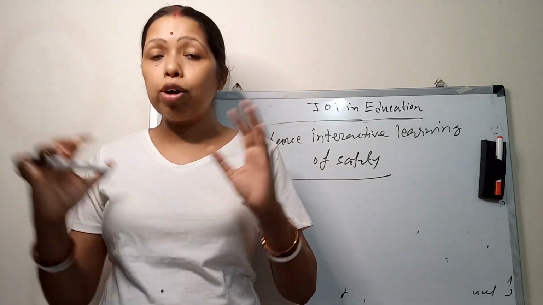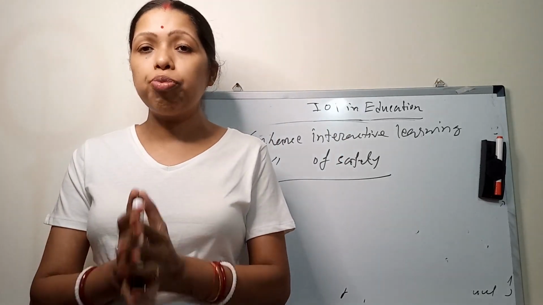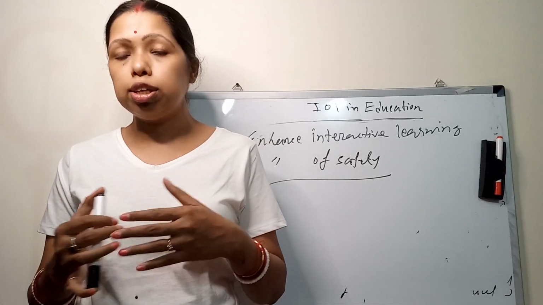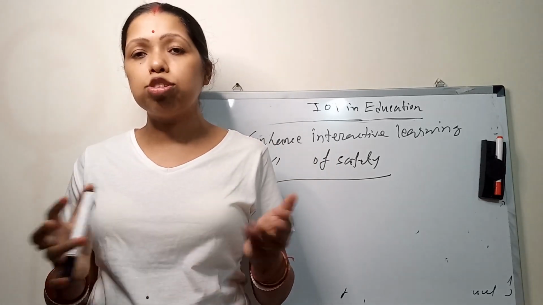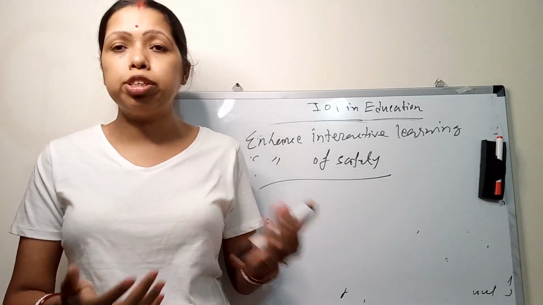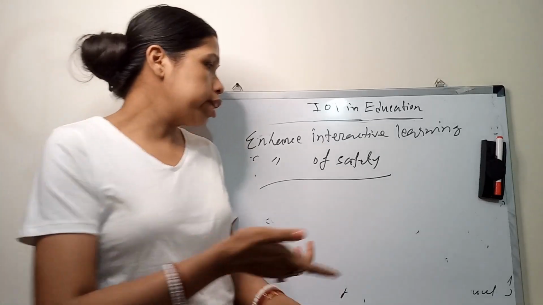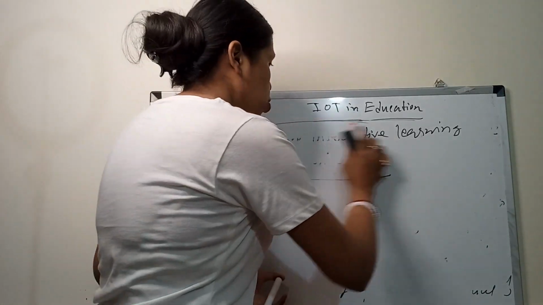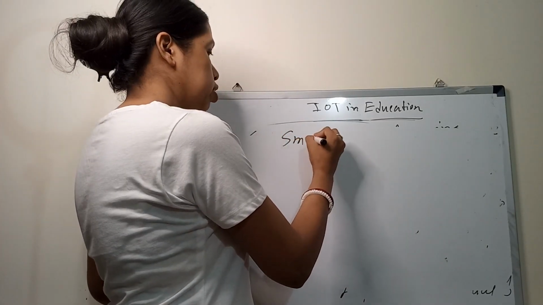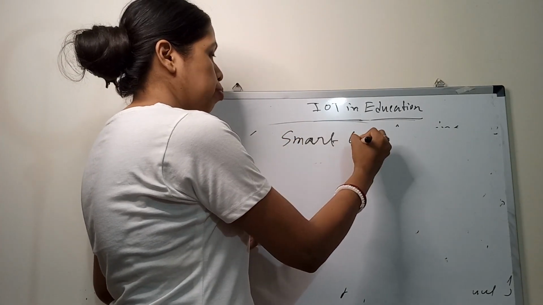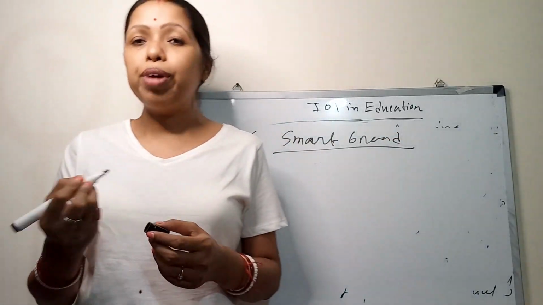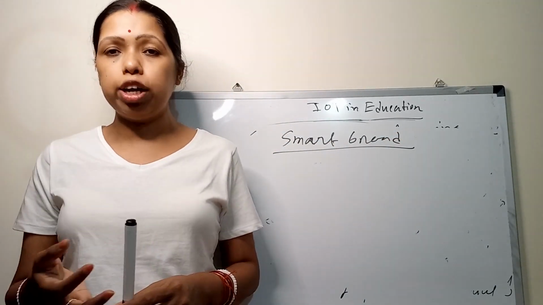Next, one of the important applications of IoT is the smart board. Different kinds of IoT-based smart boards have already been implemented in institutes all over the world. This is a normal board, and now we come to the smart board. It is very helpful mainly for faculty, as well as for students.